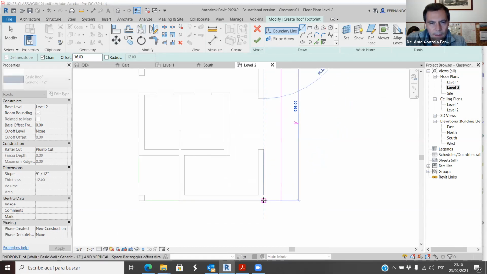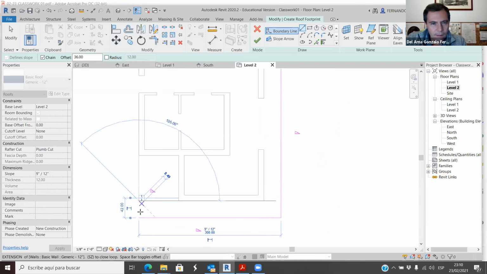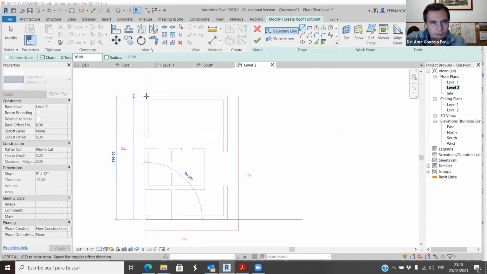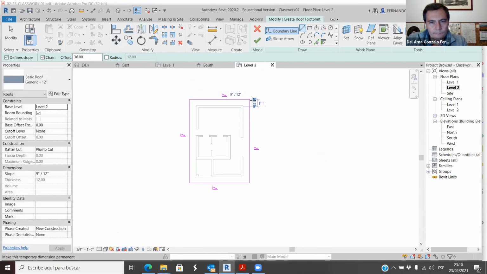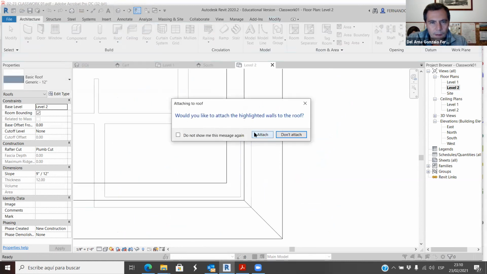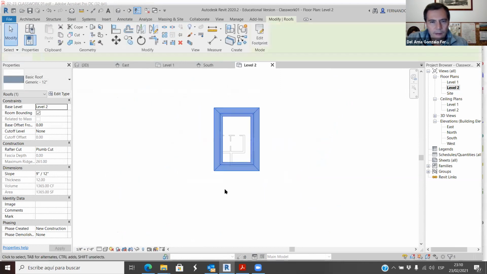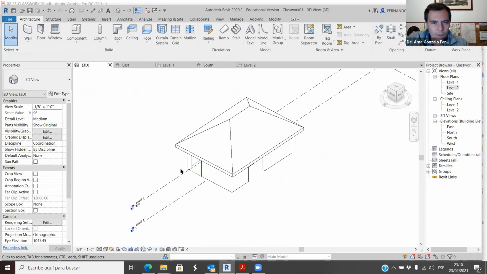So we can click here, there, there, there, and here, and now it's 36. So this offset is 36 everywhere. If we click OK, let's say don't attach, because this is not what I want.